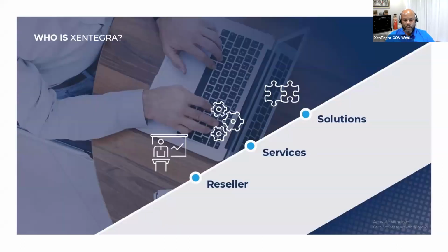So as I mentioned, want to first go over who XenTegra is. XenTegra is a Cameyo product partner. We like to help and go through the journey with customers when they're looking for a solution to deliver specific types of applications to your end users, or if you have a problem that you're trying to solve, we're able to work with Cameyo to help you solve those issues. Along with working with Cameyo, we also work with 80 different other vendors. So whatever issues or problems you're having, like if you're looking for additional solutions as you're delivering these applications, if you want monitoring solutions and things of that nature, we have a full services organization that we're able to help provide those solutions to you.